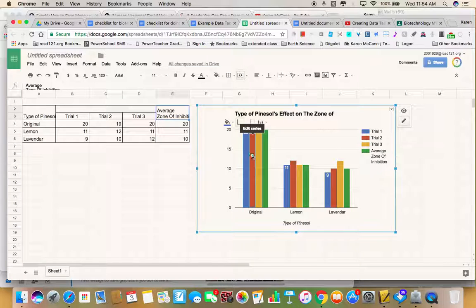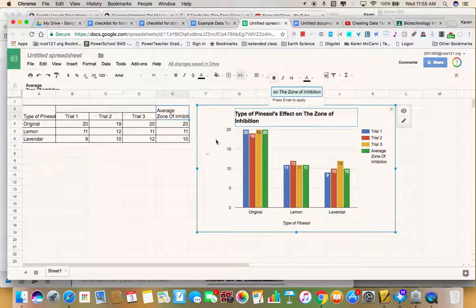So I'm going to do it again. Double click on the red. Go to the last one that looks kind of like bars. Click value again. Click on the third. Double click again. Value. And the fourth, value. So now all my values are there.